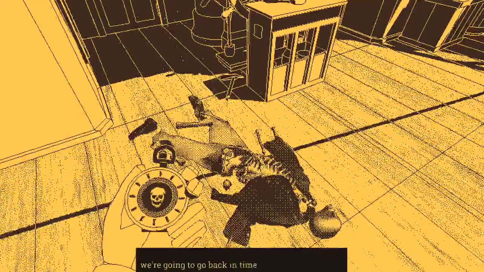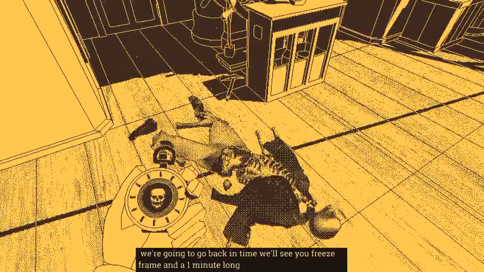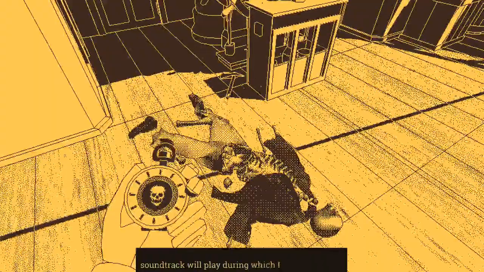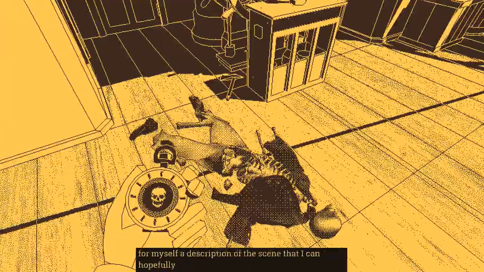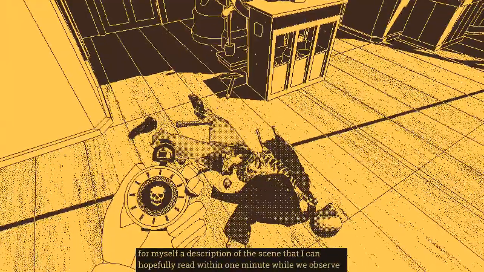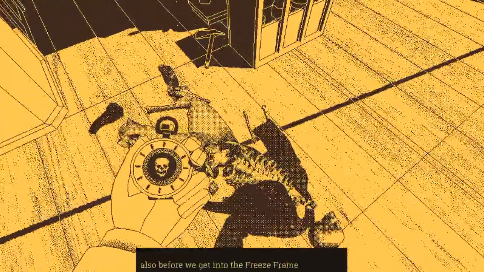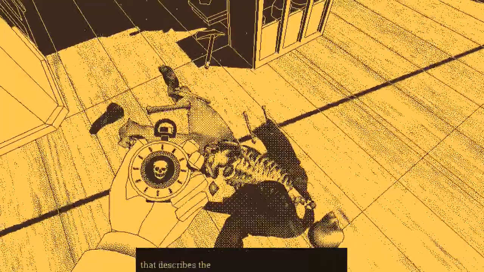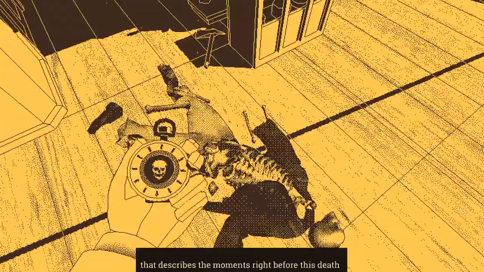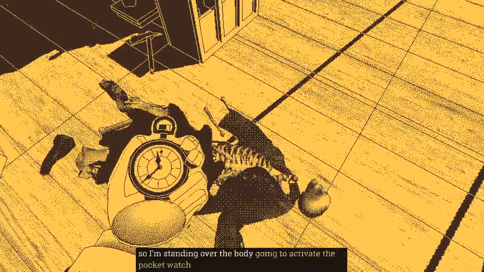So we're going to go back in time. We'll see a freeze frame and a 1 minute long soundtrack will play, during which I have scripted for myself a description of the scene that I can hopefully read within 1 minute while we observe. Also, before we get into the freeze frame, an audio clip will play that describes the moments right before this death. So, I'm standing over the body, going to activate the pocket watch. It's rewinding, and the hands stop at 10 and 1.